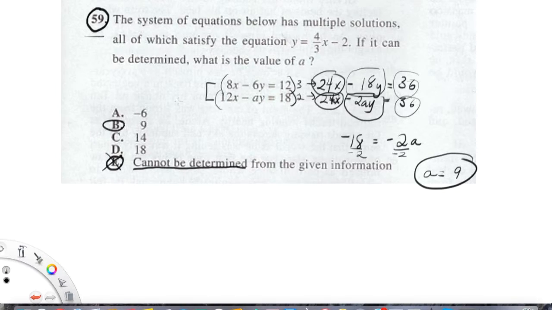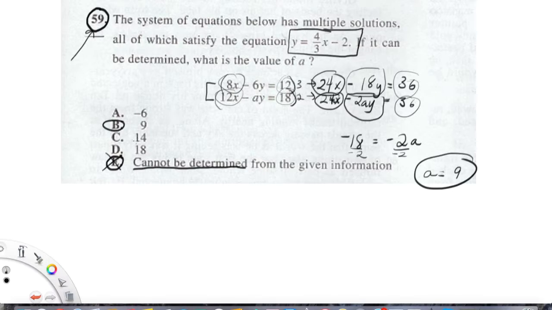Notice this was not necessary the way we did the question. Sure, you could use substitution and go about things in a much more laborious method. What they're hoping on number 59 is that you're smart enough to see that there's this relationship between our two x values and also our two answer choices. That essentially we can get these x's to both be 24x and these answer choices to both be 36 with some simple multiplication and then make our question actually fairly easy.